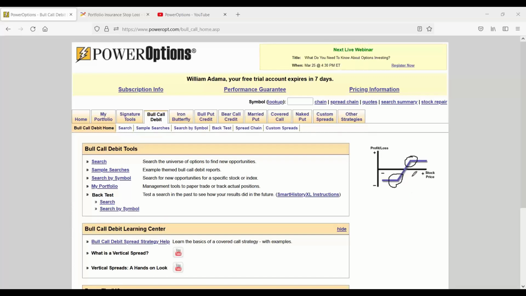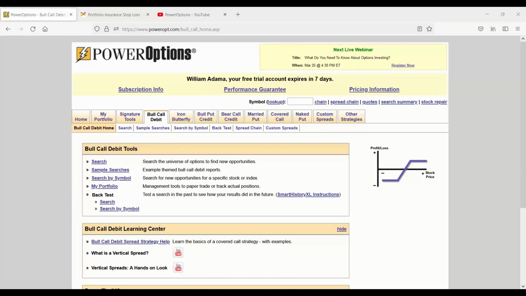We're going to pay a debit to enter this transaction between our two calls. Let's say we had a 5-point spread and we paid a debit of $4. What happens at expiration if the stock is trading above both strike prices, which is what we want for maximum profit? We'll exercise the long option to buy shares of stock at this price to cover our obligation at this price. With a 5-point spread, we'll get $5 back, the difference in the strike prices. So effectively we make a $1 profit off of a $4 investment for a 25% return. That's the basics in a nutshell.